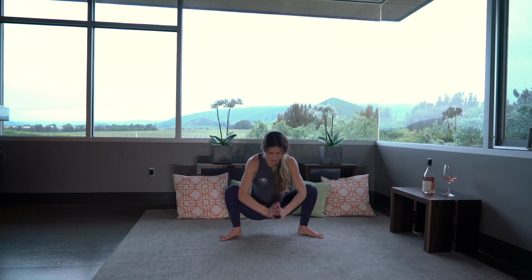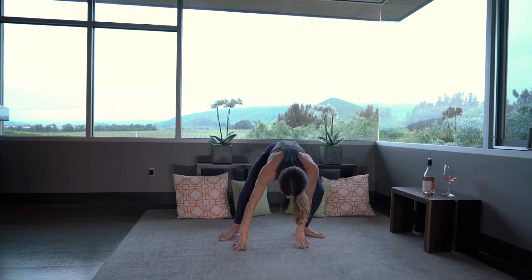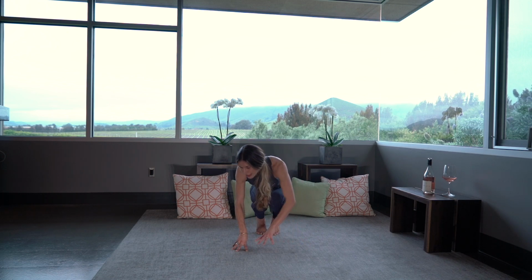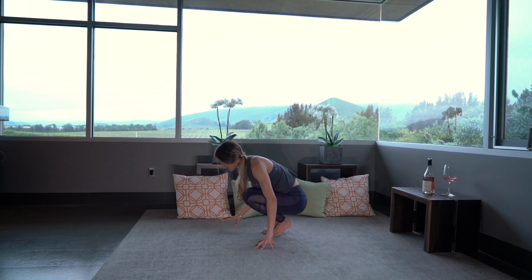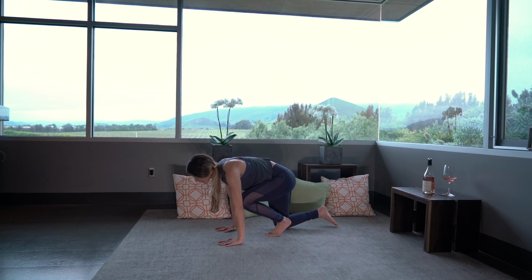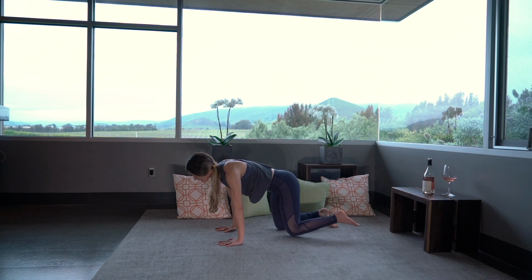If they're not already there, take your fingertips to the floor. Walk your big toes together with your toes facing me. Spin over to your left. Tabletop pose, plant your hands underneath your shoulders. Walk your knees back so your hip bones are over your kneecaps.